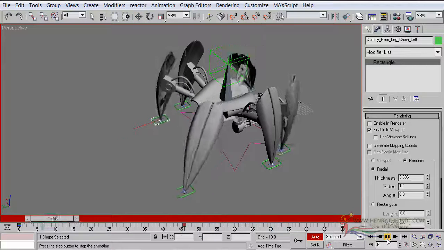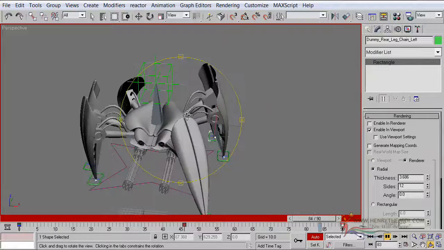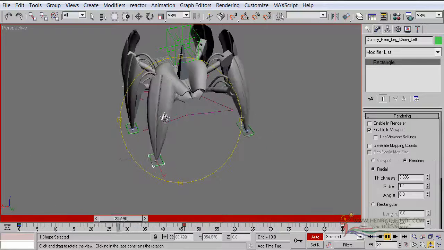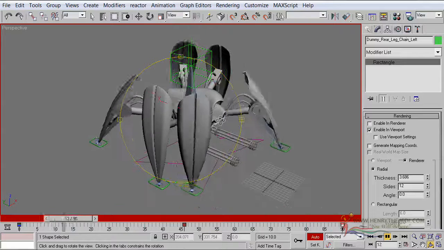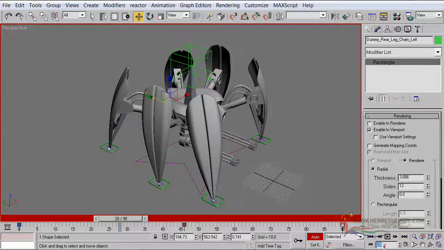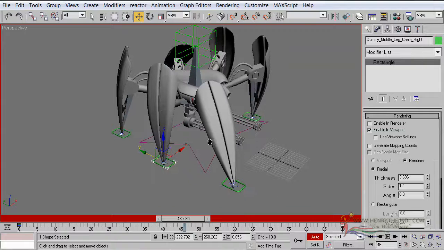Now of course when we play this back, there we go. Can you see already, of course, the mechanical motion as to what is going on? Okay. Now back to frame 46. We are going to copy the values of the middle one here.